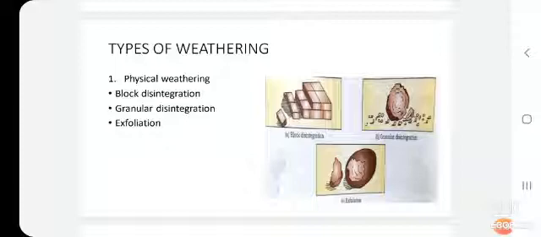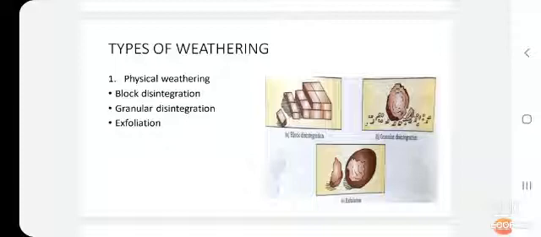And in the mechanics of physical weathering, water freezes and expands in the cracks of the rocks, and water collects in the rocks. That picture also you can have a look at from the textbook, that is figure 9.2. So now let us talk about the block disintegration. What is this block disintegration? The picture itself explains this term.